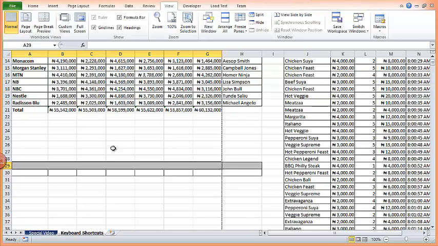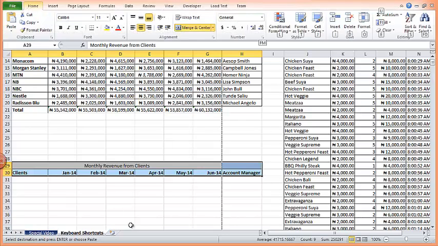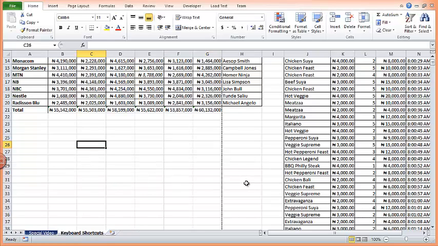When you want to remove also the formatting, you don't just want to delete the cell entries, you want to delete everything, including the borders, the background color. There's a keyboard shortcut for that. So I'm going to undo the delete I did, Control Z. Now to do the complete, it's called erasing. To do a complete erasing of everything here, the keyboard shortcut is Alt H E A. So it erases what I have here. You can see everything is gone. The cell entry, the borders, the background color.